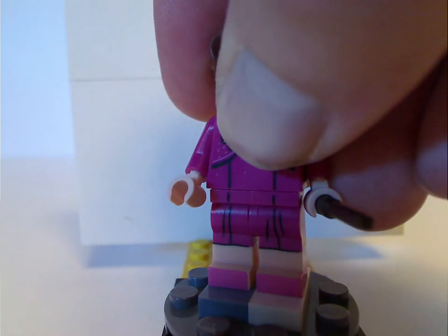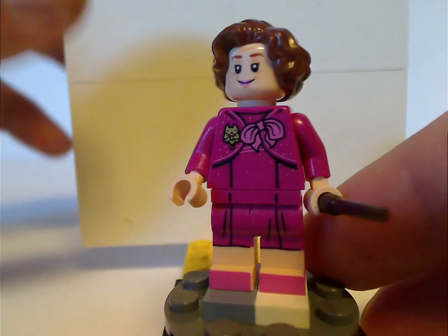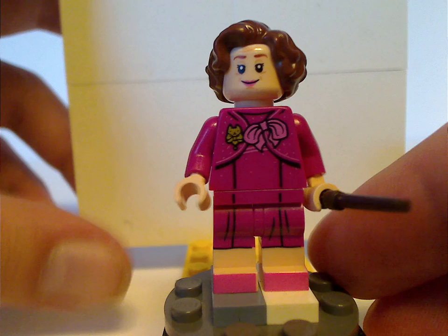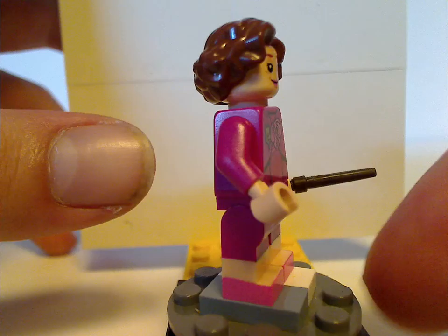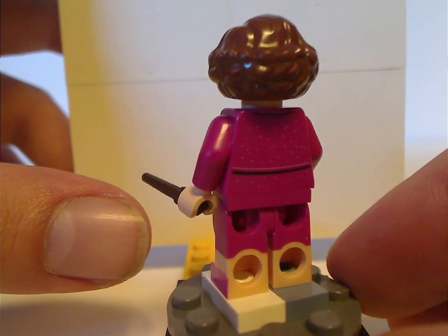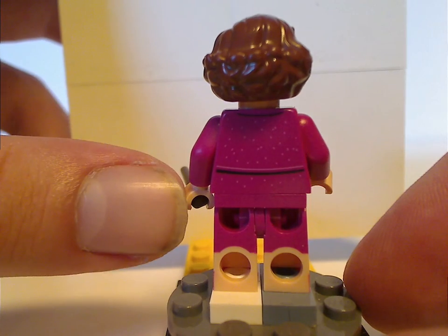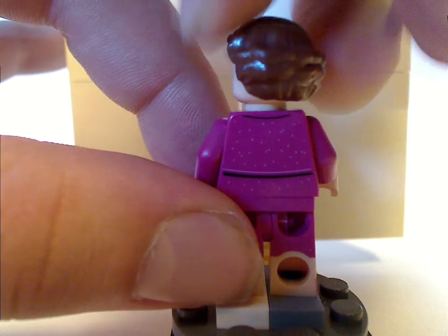Next is Professor Dolores Umbridge, probably her first appearance in a set since the 2007 Hogwarts Castle set. This version was previously in the Bricktober pack two years ago, which was more hard to obtain, but it's great to have her included in a set. The torso print and leg prints are really well done, and the face print is also quite good. Nice use of the hair piece. The legs are dual-molded, as common with most Harry Potter figures. The back torso print is also done quite well, and she has a frightening double-sided face, very suiting to this scene.